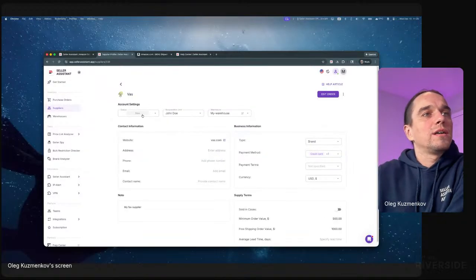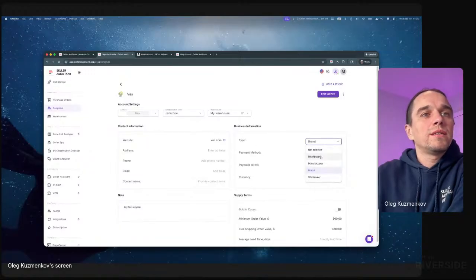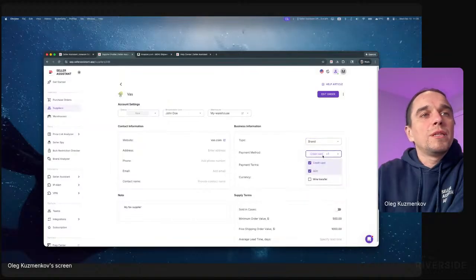Then you'll have a simple supplier detail page with their website, their status, a responsible person from your list, the connected warehouse, website address, phone number, email, contact details, business type, like whether they are a brand or distributor, the payment methods they accept, the payment terms you work on, and currency.